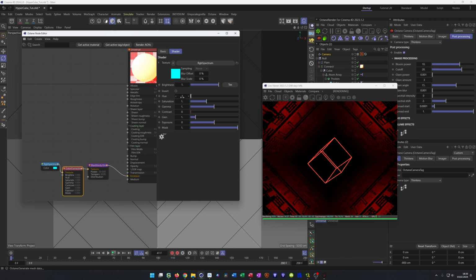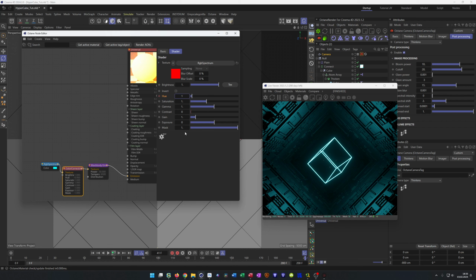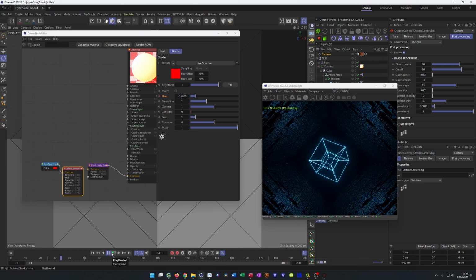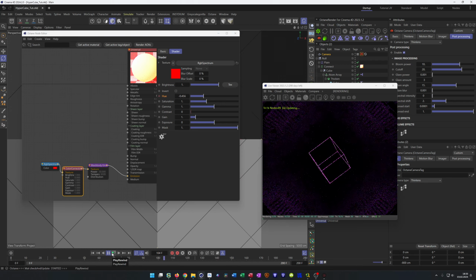But you see, don't go up to -1, because then you get this ugly, noisy thing here. What I did, I started at minus 0.95. Make here a keyframe, and on the last frame I went to 1. Not to 1, to 0. So save. And now when I play this, you see it changes color.